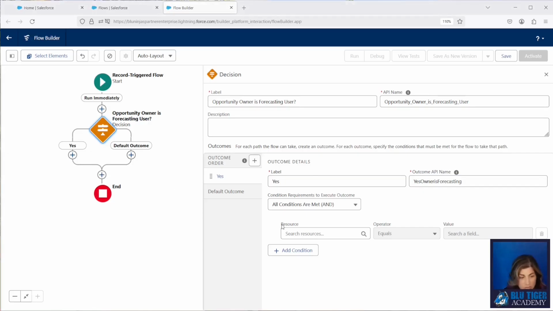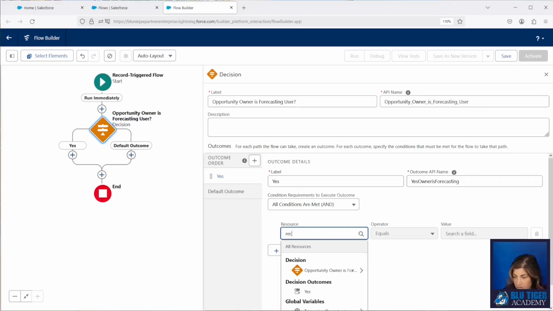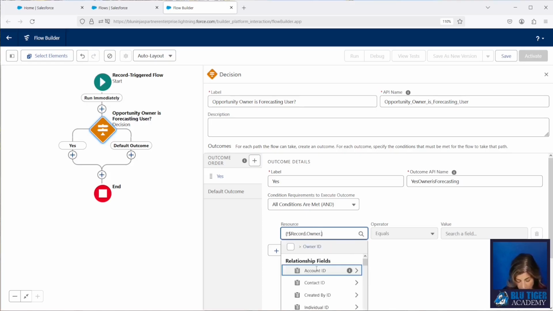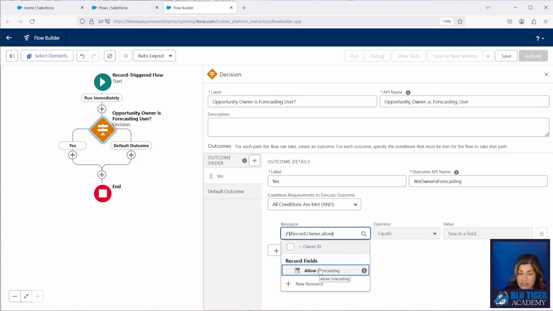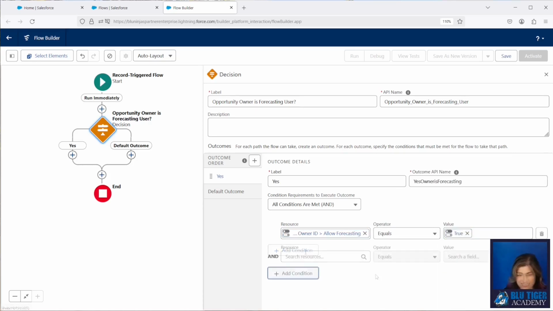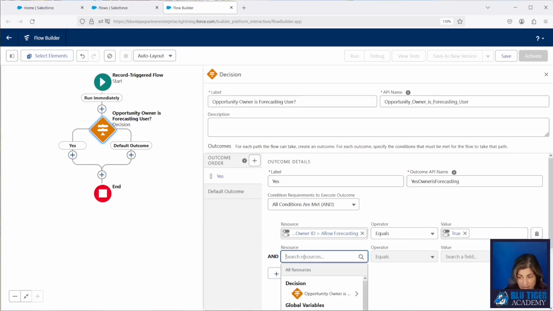So we're going to look for the triggering opportunity and the owner of that opportunity. And then we're going to check to see if the allow forecasting field on that user's record is true. And since this video is all about automating the manager judgments for the user's manager, we need to make sure that the user has a manager on their user record as well.